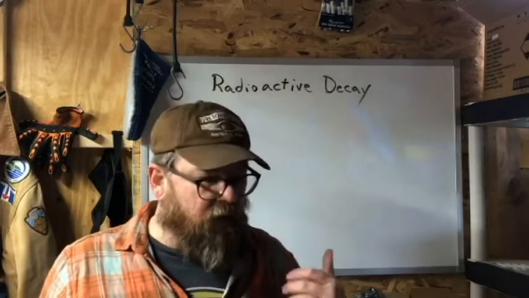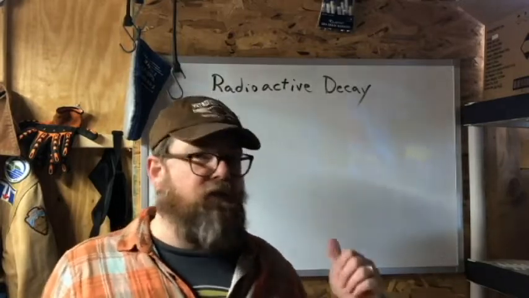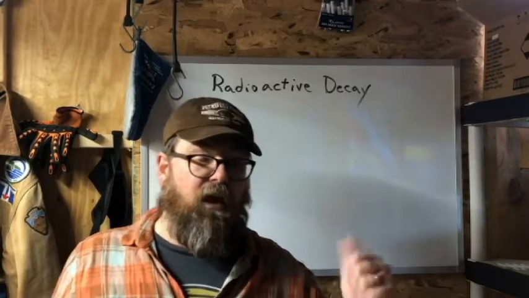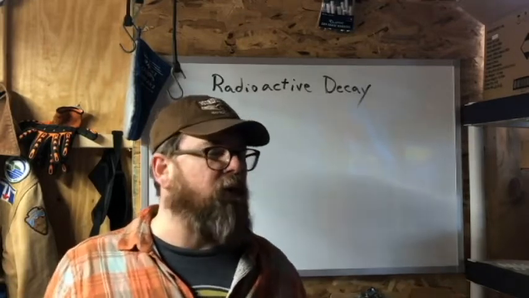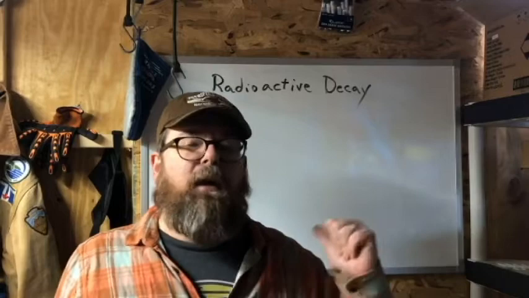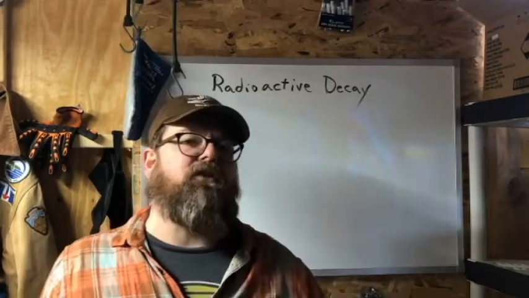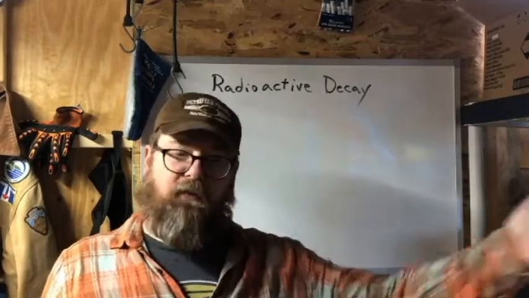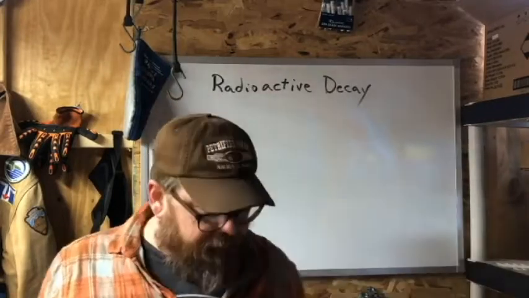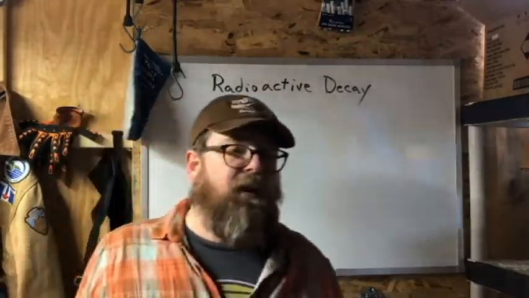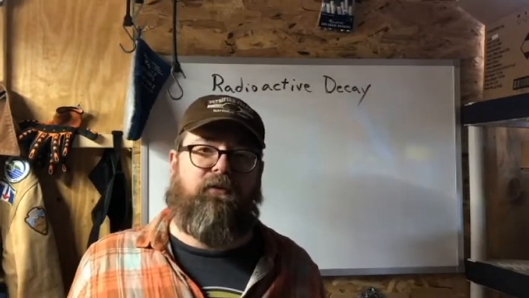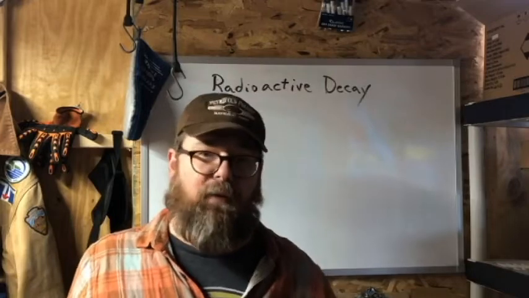I know creationists love carbon, and they often use terms from organic processes in carbon-14 decay to describe other radiometric dating, and you can't do that. But anyway, why does it give us the age of the rock and not the age of the mantle or the age of the supernova that created, in the case of uranium-lead dating, uranium? I'm going to get into that because I know creationists focus on carbon-14, but there are over 20 different radiometric dating methods.